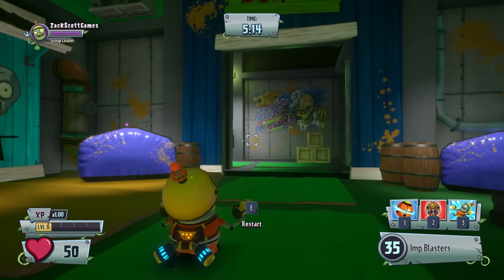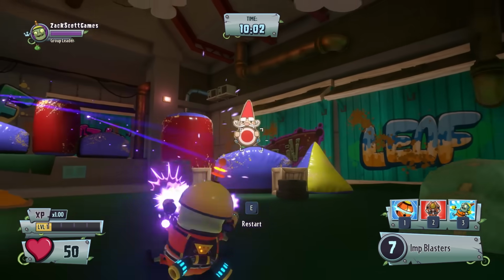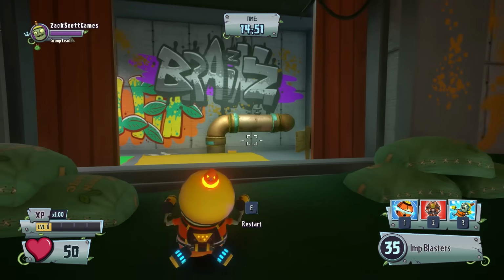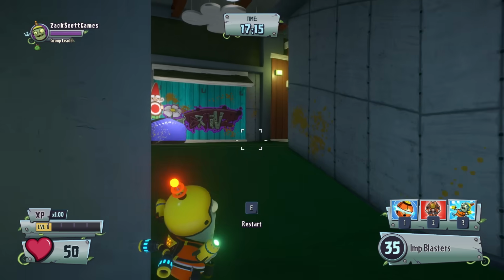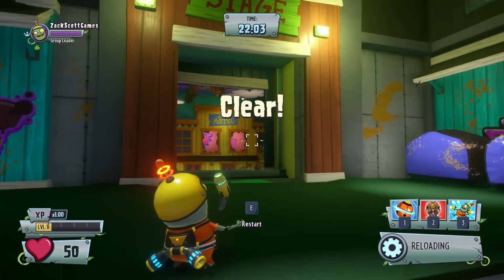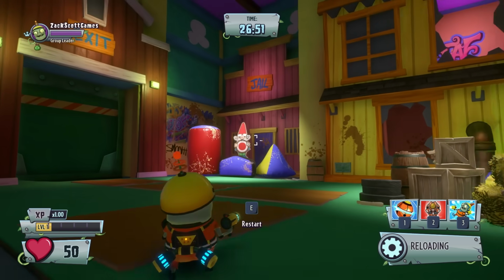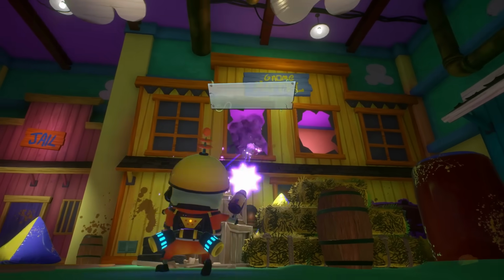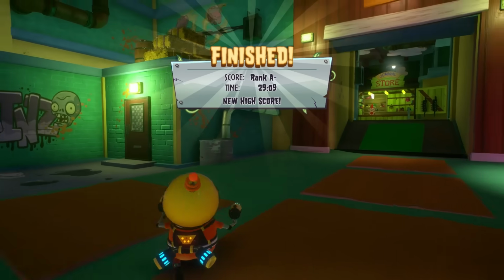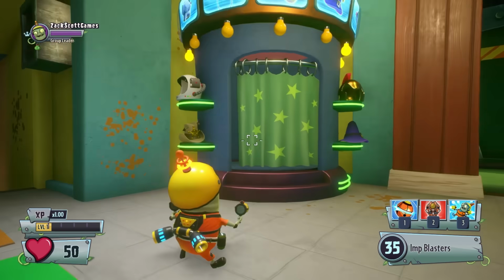Clear, let's go. Let's go, let's go, let's go. Clear, where are we going now? Where the heck are we going? This way. Clear. I don't know how you're so A minus. New high score for me. I don't know how you would do better than that. Probably you wouldn't. I mean, you would, of course.